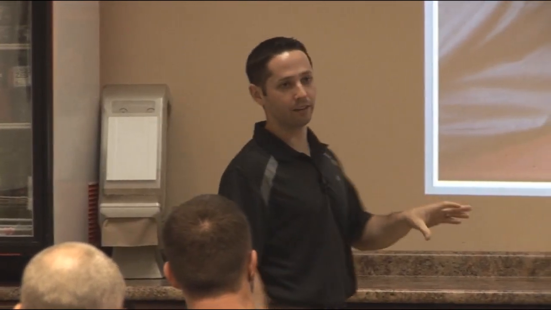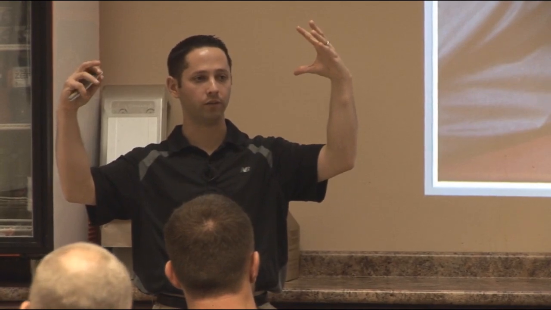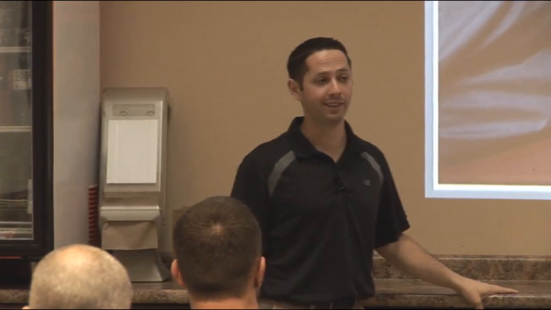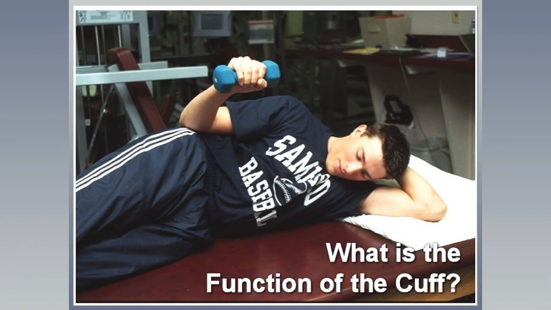Nice. I heard a bunch of different ways of saying it, right? Dynamic stability. Maintaining the humeral head centered within the glenoid fossa, if we want to be completely scientific with it. To dumb it down a little bit, keeping the ball and the socket together. That's the true function of the cuff. Does it externally rotate the shoulder? Absolutely. Do we need to do isolated strengthening to get the posterior cuff strong? Absolutely. But that's not the true function of the cuff. The true function of the cuff is to stabilize the joint.